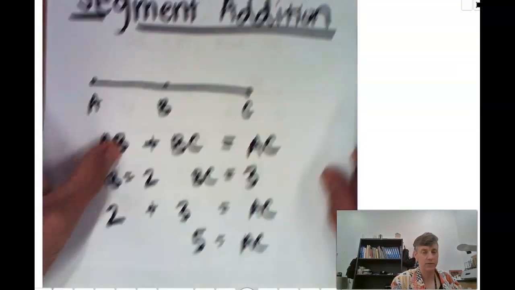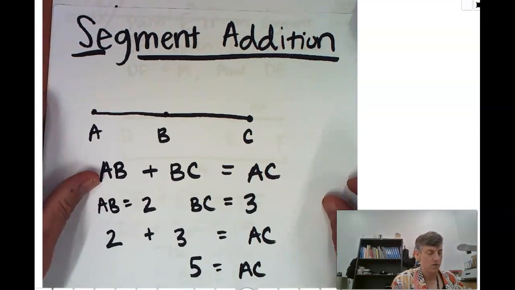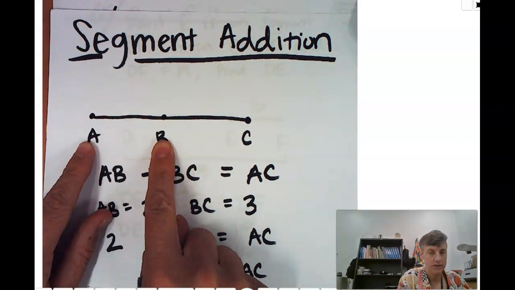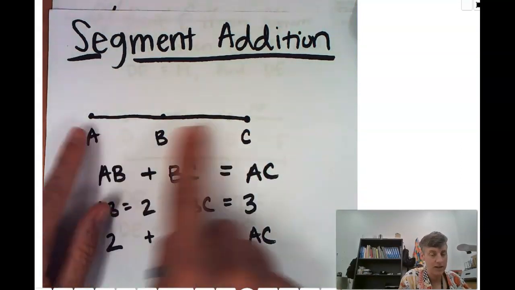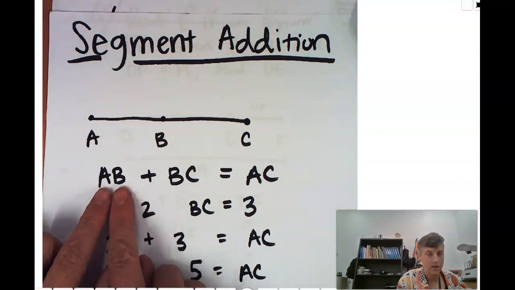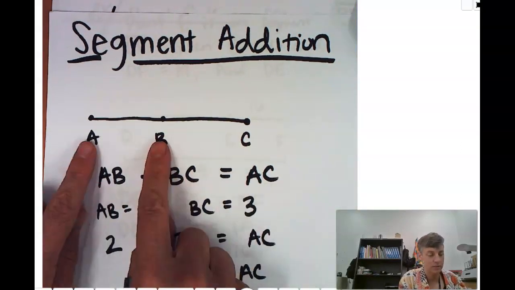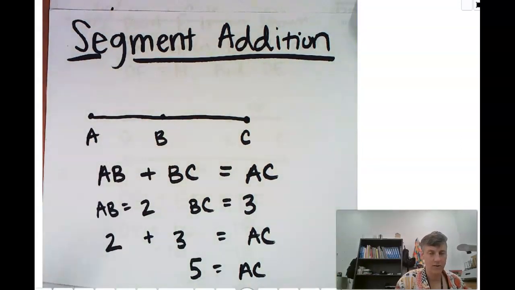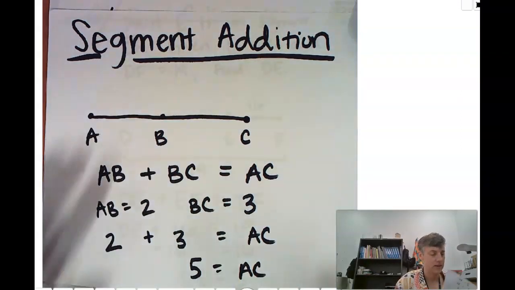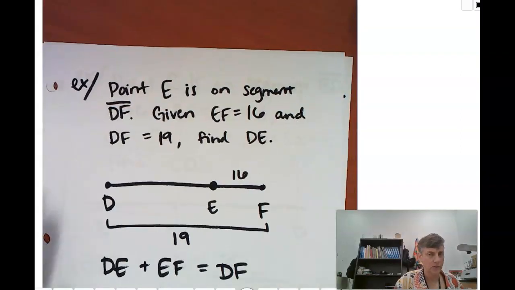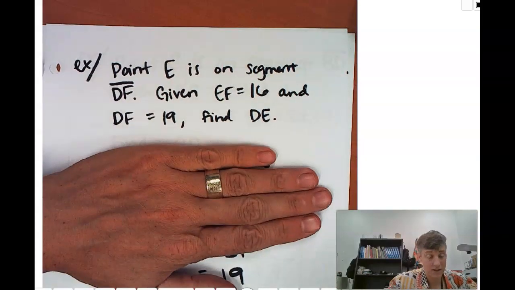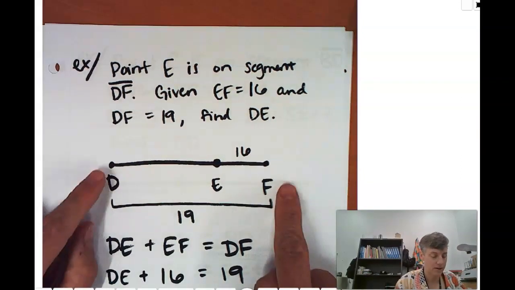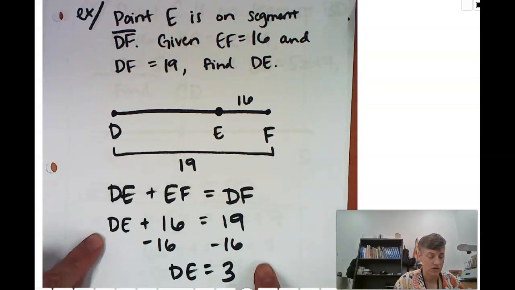Let's recap. What did we do? We had two smaller segments, AB and BC. We added them up to make a big segment, AC. We made a letter equation out of this situation, AB plus BC equals AC. And then sometimes we've got numbers we can plug in to figure out how long the long segment is or the short segment is. We did an example where we were just given the words, so the first thing we did was draw a picture and then make our letter equation off of that picture and plug in the things that we knew to solve for our unknown.